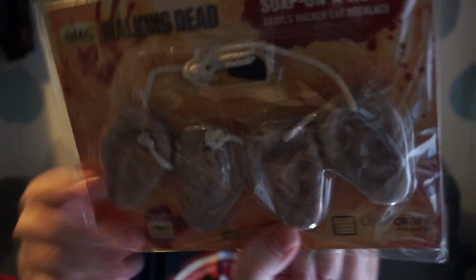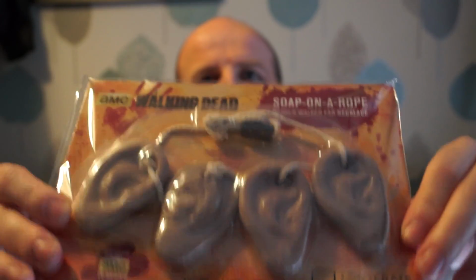Maybe not. I am not in a boarding school nor prison, so I don't think I'll ever need this. But it's a Walking Dead soap on a rope. It's a Daryl's ear necklace bracelet-y type thing. Daryl's Walker ear necklace. Loot Crate exclusive yet again. And what it's all, it's all ears!